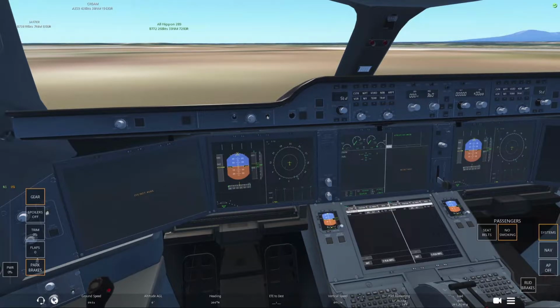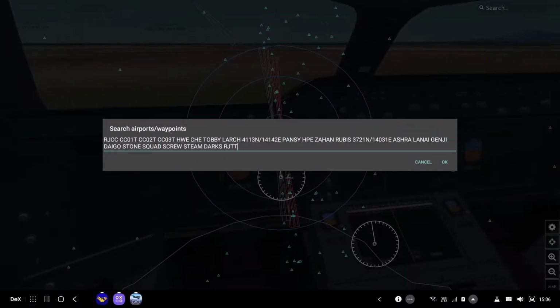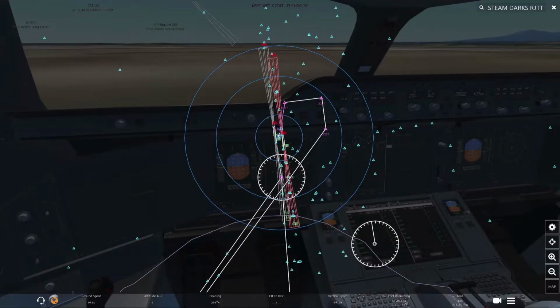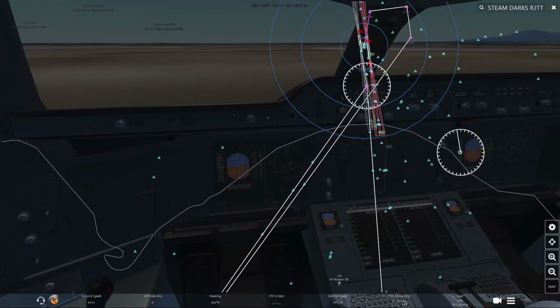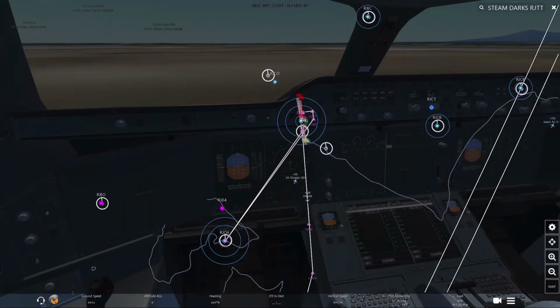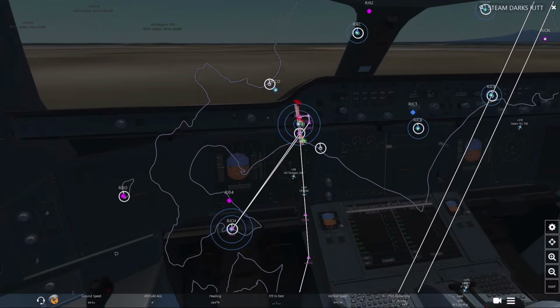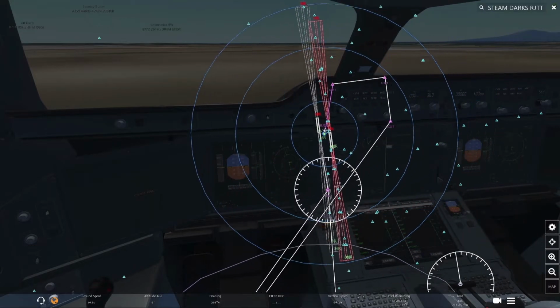Flight plan, we need to file our flight plan right now, so let's go ahead and file our flight plan. And yes, that's our flight plan. So flight plan is filed. So to complete our briefing, I see some wrong navigation point here, but that's not a problem. We're going to fix this.